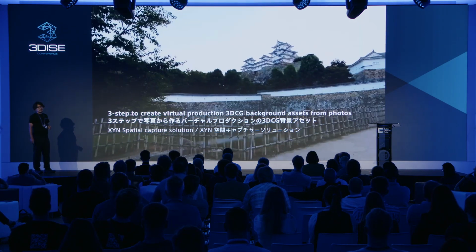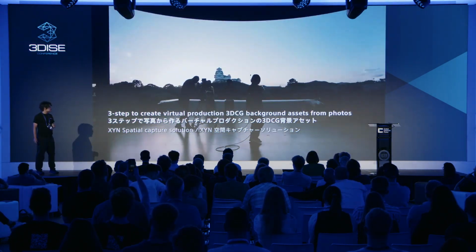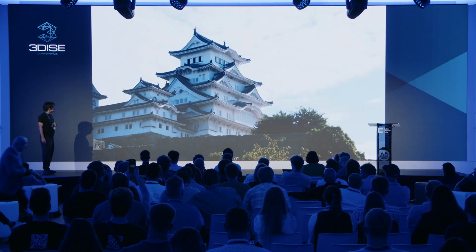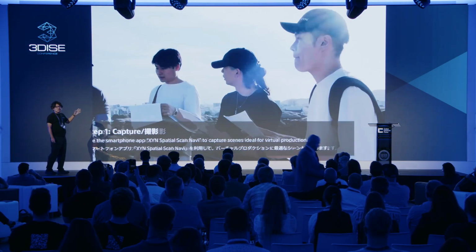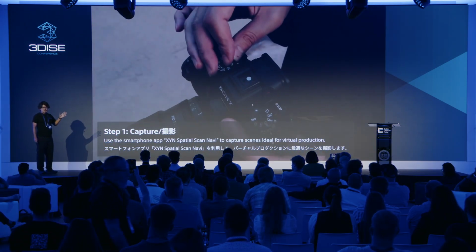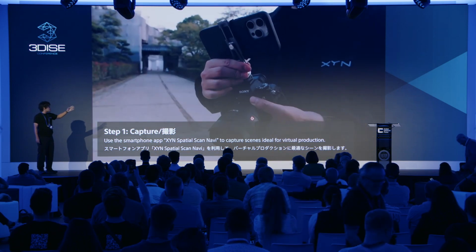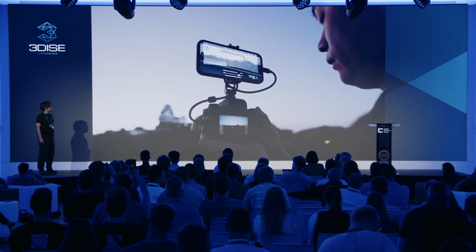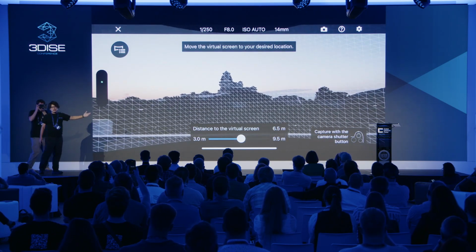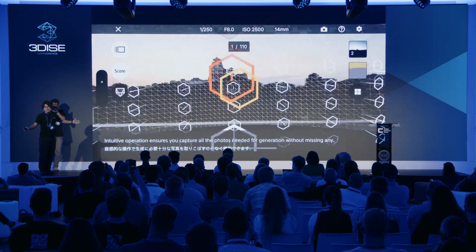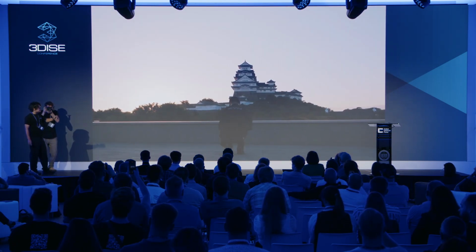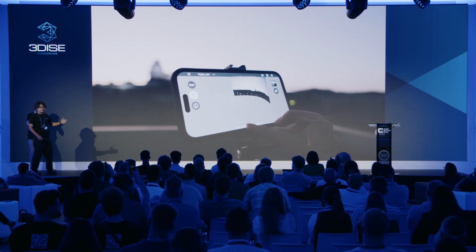So we tried to digitalize this beautiful Japanese castle, and I use it for a bunch of production backdrops. This is called Himeji Castle in the middle of Japan. In order to digitalize this, you don't need any drone, just cameras. We developed the Navi app to help you capture the scenes properly without any background in photogrammetry or even cameras. The AR marker shows you on the screen and takes you to the positions that you need to capture.